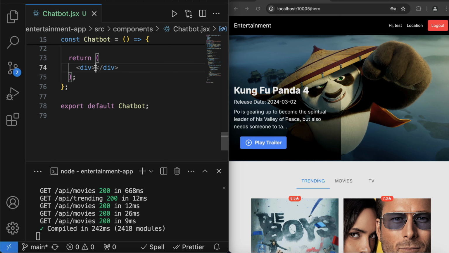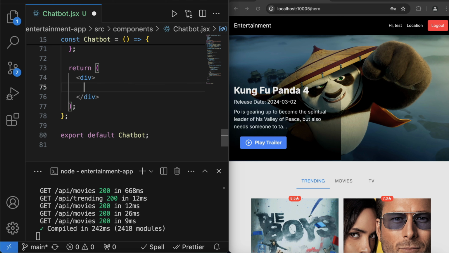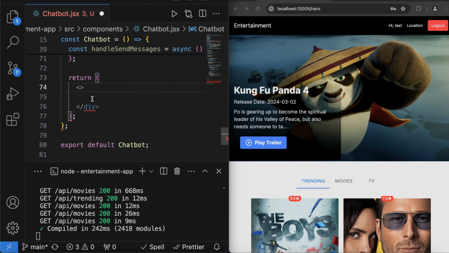So now within our return, we have this div. What we want to do is take this out and turn this into fragments. Cool. So this is going to be the interface portion. We're going to be using Material UI to build out the CSS portion. So I'm just going to run through it, not really explain much of what I'm doing because it's not what this is really about. So just sit back and enjoy while we code this out. I will be elaborating on things here and there, but not too much. But I digress. Let's get right into it.